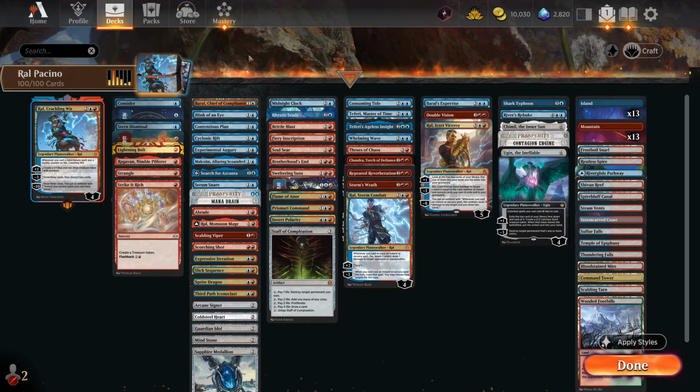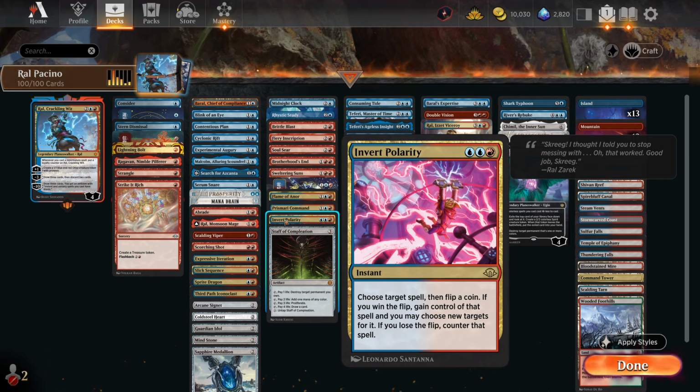I think one of the most interesting cards in the deck, I'd say Invert Polarity. It's a strange one. It's not toxic per se, but if you call heads and you get heads with this and you flip it and you steal your opponent's commander, that feels really rough for 3 mana. But, you know, if people are going to use really powerful stuff, then you need a way to slow them down a bit. So this is kind of funny. And then the worst part of it is you just counter the spell. So it's just upside from there.